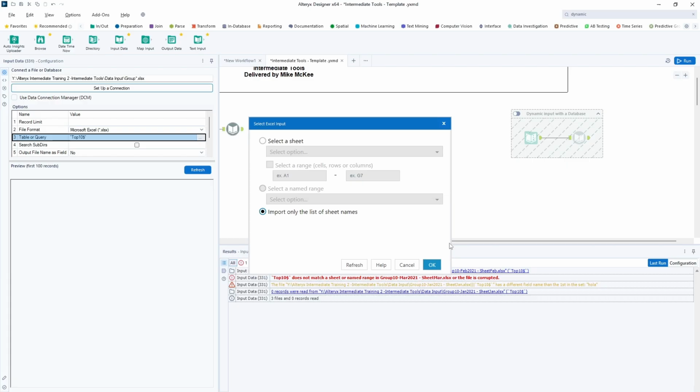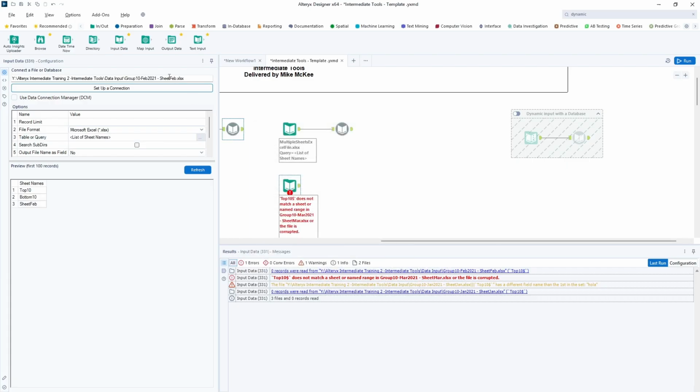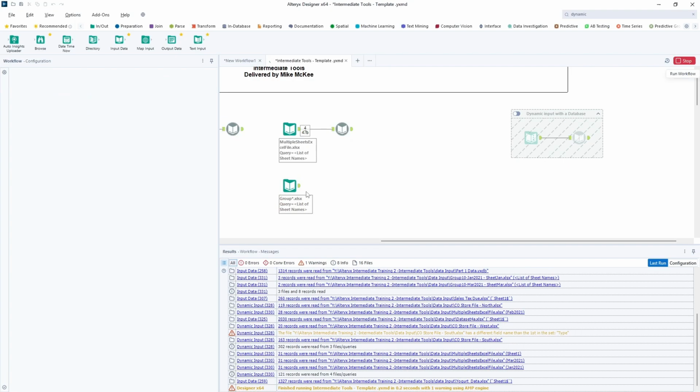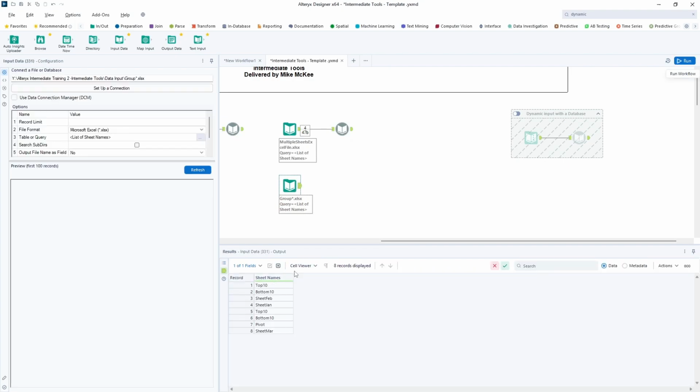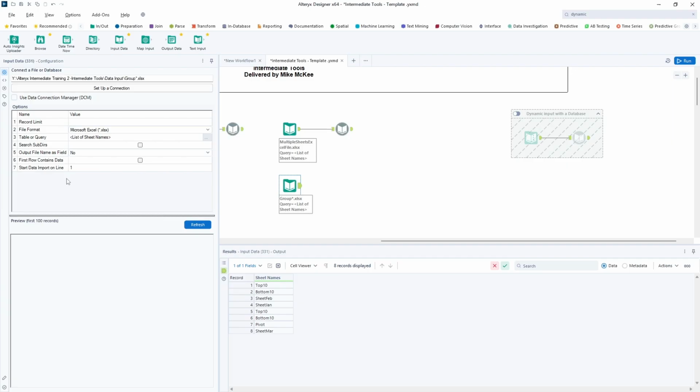And I'm going to import the list of sheet names. And then I'm going to go ahead and go asterisk here. Right? Run that. And now I got the list of sheet names from every file. However, that's just the sheet names. I can't point this to multiple files. So I look at my options here. And we talked about options 6 and 7, which was the first row containing data and being able to move down.